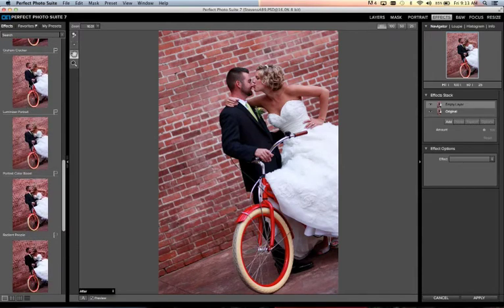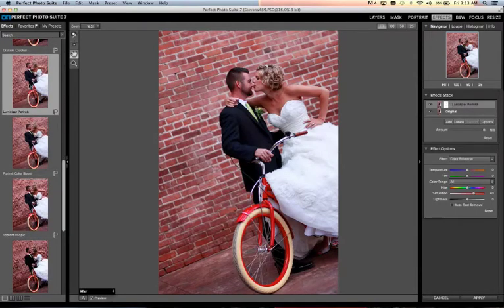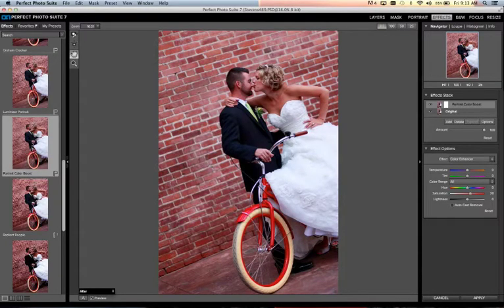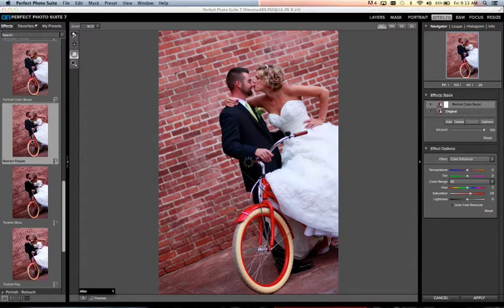Now the nice thing is you can just simply click on one to see what it looks like. So that's the Luminizer portrait. Let's take a look at Portrait Color Boost. As I click on each of these, it's cycling or toggling through. So the very next effect I click on actually is the one that we'll be viewing. It's not going to stack them. It's just replacing them.